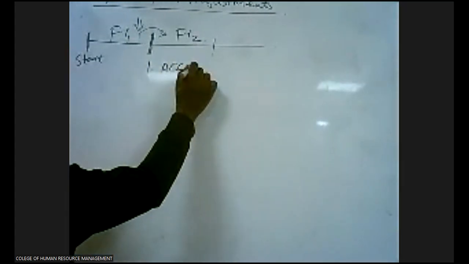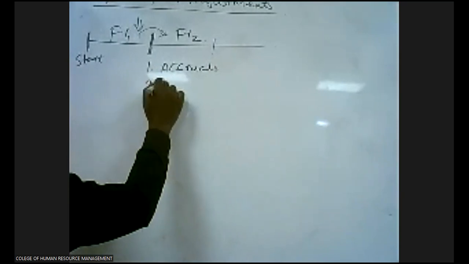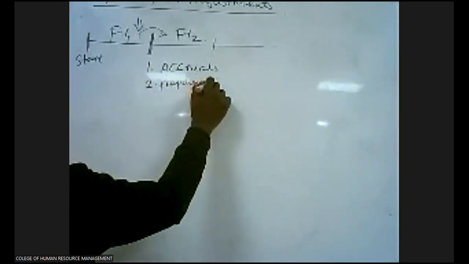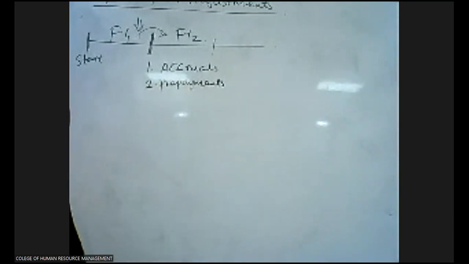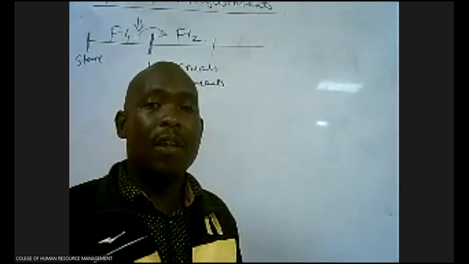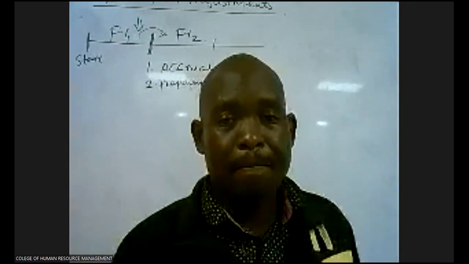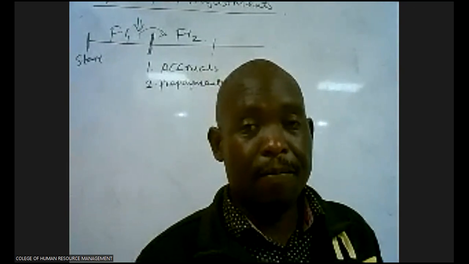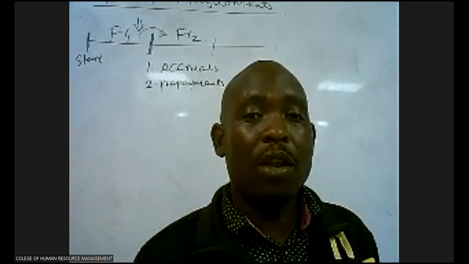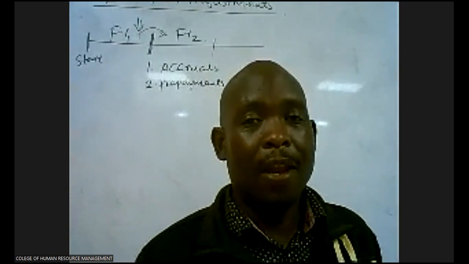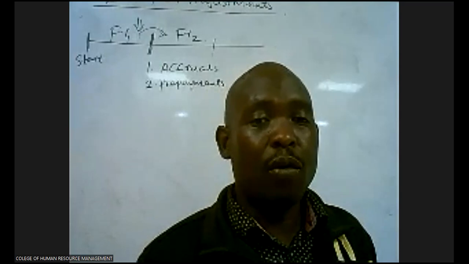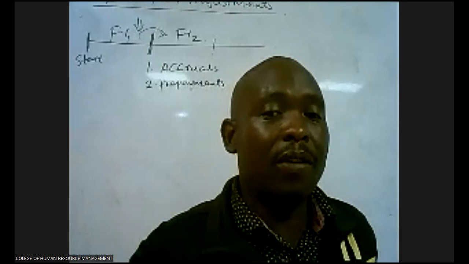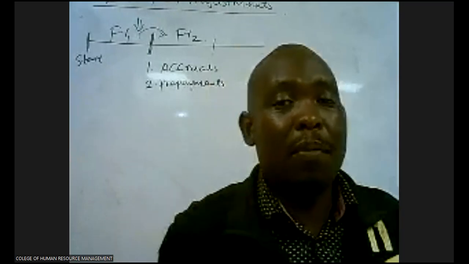That is on the accruals. So adjustment number one is talking about the accruals. Number two is about the prepayment. The prepayments occur when you have overpaid a certain amount or you have received more than what you had to receive. So it occurs when you pay excess or you receive excess. Like for example, if you pay more of your school fees than what was supposed to be paid in that particular semester, so you have done what you call a prepayment.